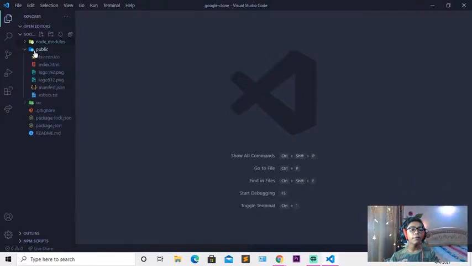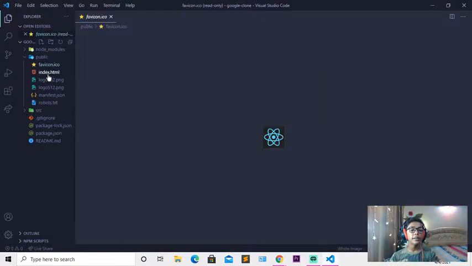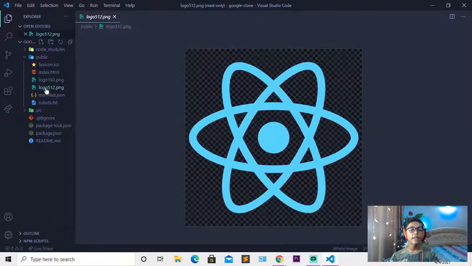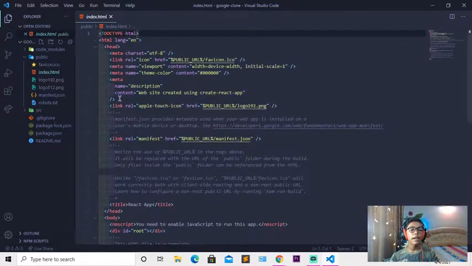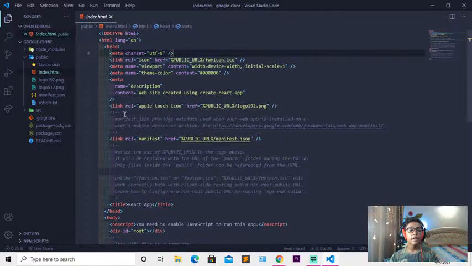I'll be opening the public folder here, which is the second folder underneath node modules, and this public folder contains many icons of React, you can say, because if I open this, you can see it's containing a React icon. So these React icons help you link your index.html file with that. You can see favicon.ico, which is the icon of React, which is linked with the help of this link URL which we have written. And underneath we are also getting the logo192.png, which is linked with this link URL, which we are using with the help of this Apple Touch icon.